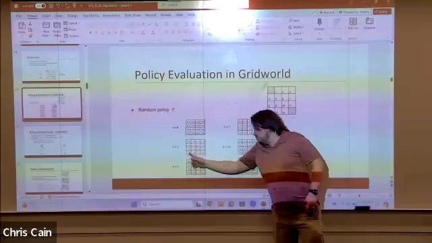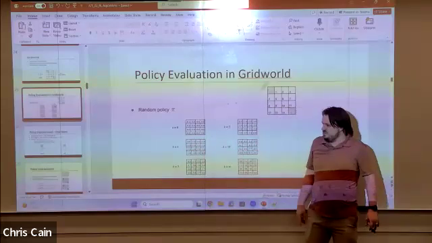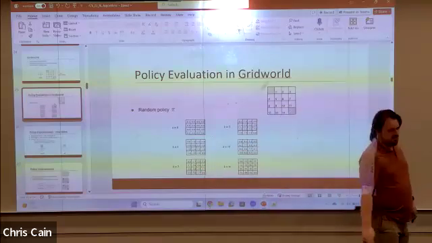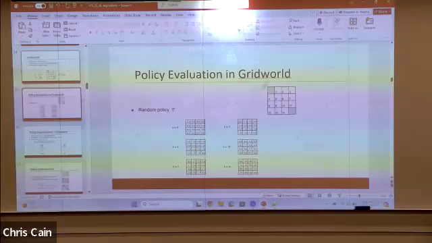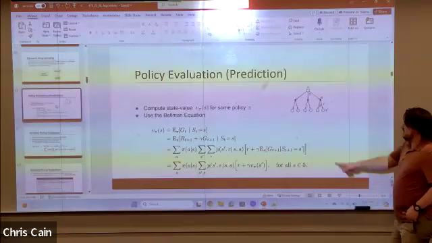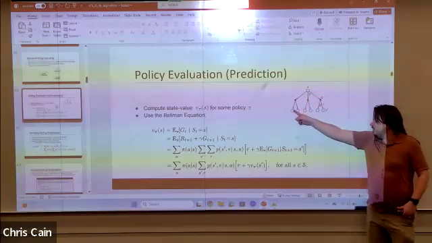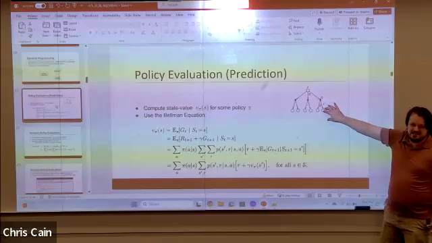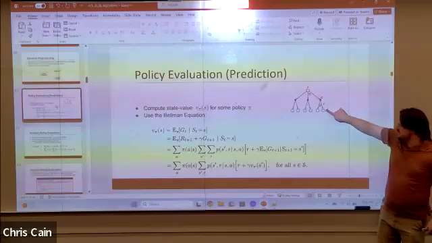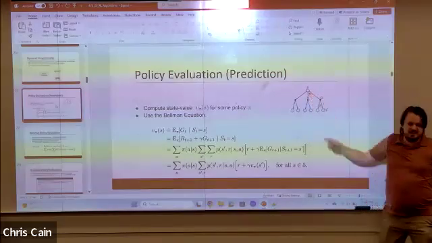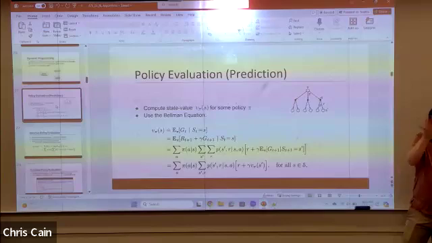But then you also have new values for some of these states. So we can update again, then we can update again, then we can update again, until they converge. That's exactly what's being described here. So this is what it would look like for a single state, looking at all possible successor states, the probability of ending up in those successor states, the value of being in those successor states. Adding all of those up and coming up with a value for this state, and you just do that for every state repeatedly, until it converges.